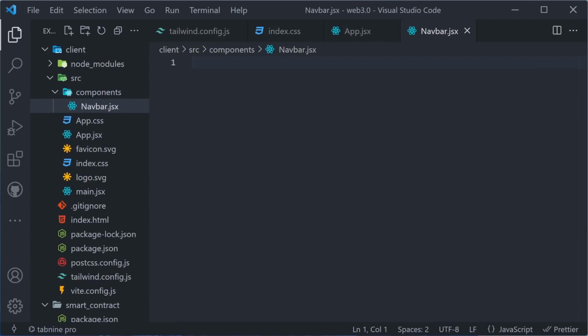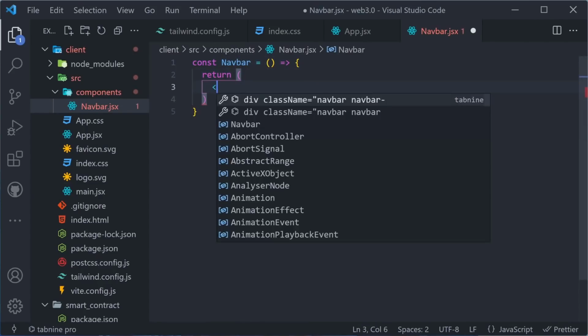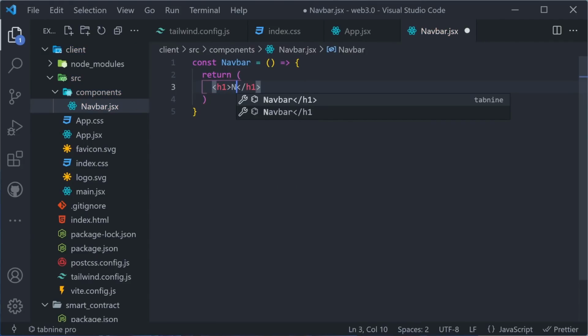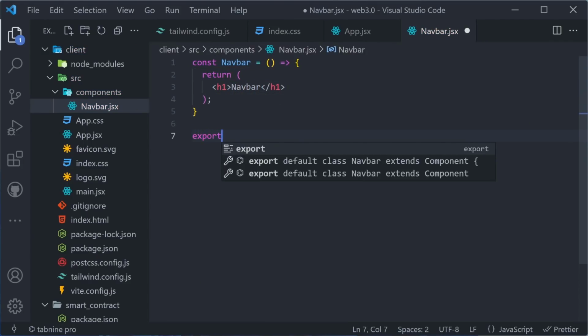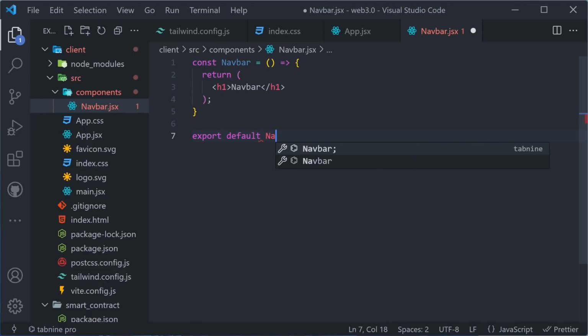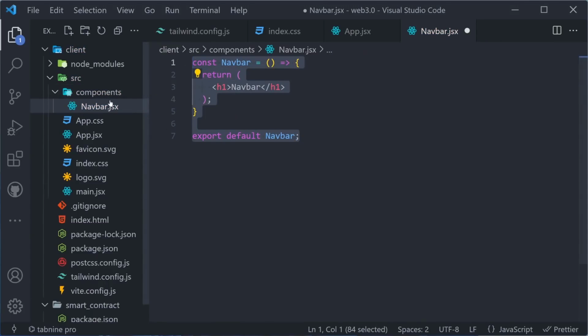Inside of there, we can create a basic functional component by typing const navbar is equal to a functional component. There, we're going to simply return an h1 that's going to say navbar. And just below, we need to say export default navbar. There we go. Now we can copy this, and then we're going to paste it into every single new component.